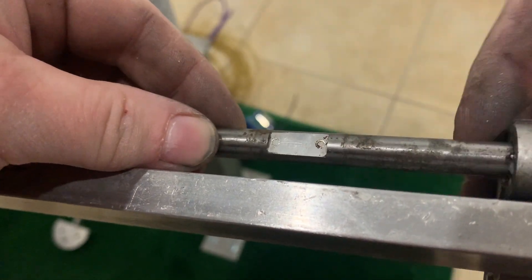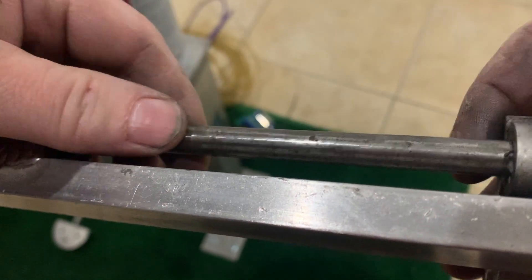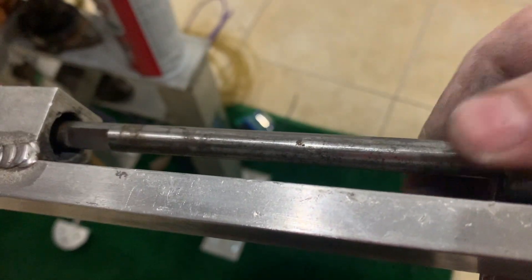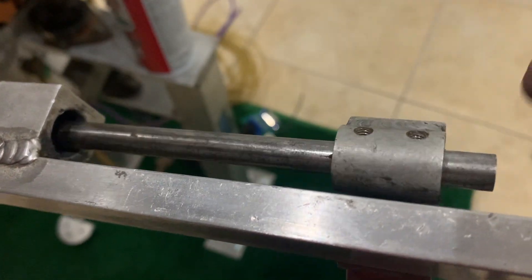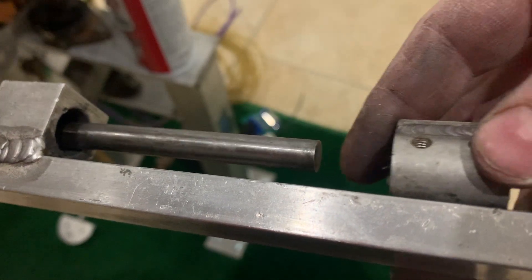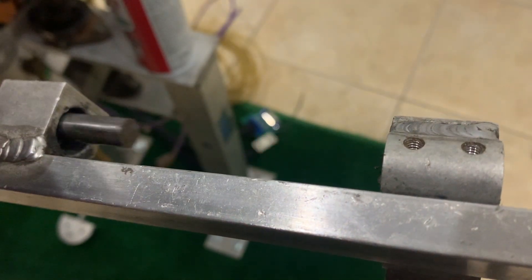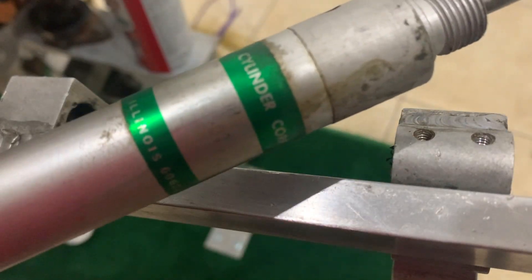As you can see on the bar, it has a little area that is cut out where the allen screws will rest and tighten against. Now this whole assembly is basically able to slide, and you can just remove the bar from that slide assembly. There we go — we have the cylinder removed from the guitar.